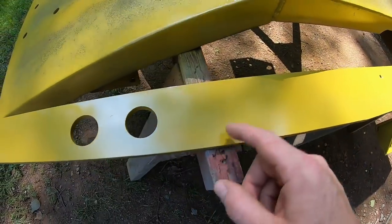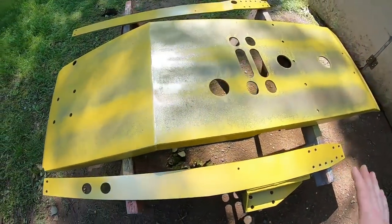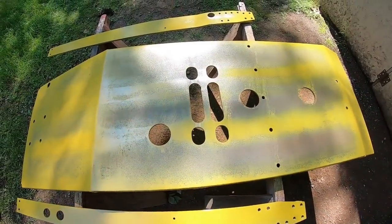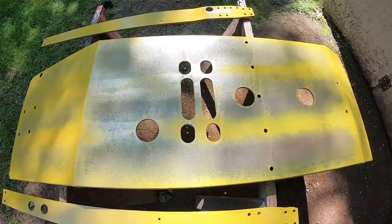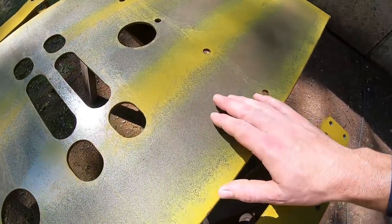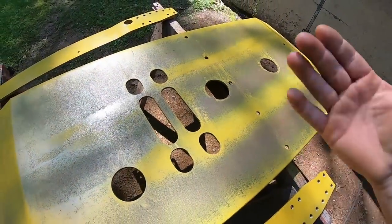We can see we have some thinner shadow lines. That's good. Thicker in other spots. That's exactly what we want. Belly pan now. I purposely went very light on the absolute bottom because those are always polished shiny anyhow. So what I did was just worked with the existing kind of rusty finish that was starting on it naturally. Let the metal be the boss.